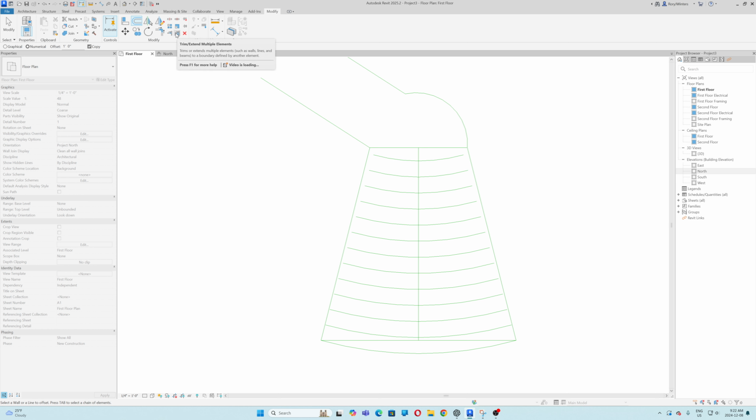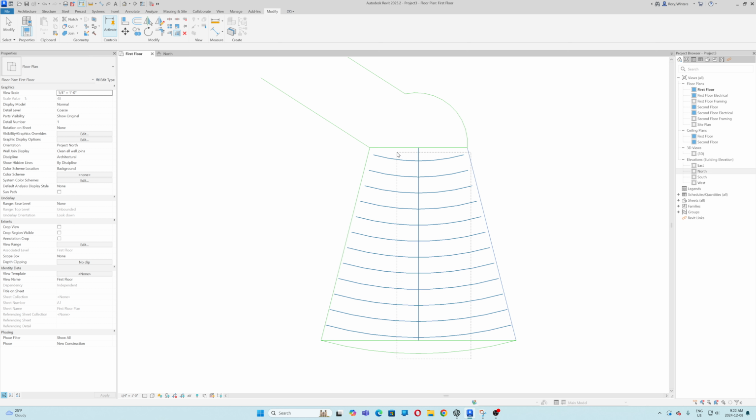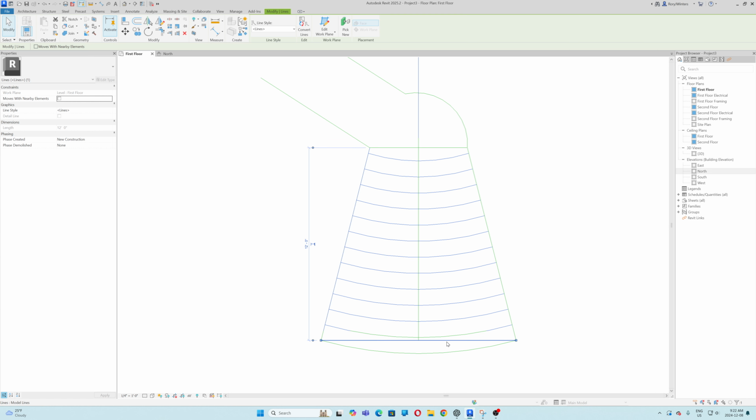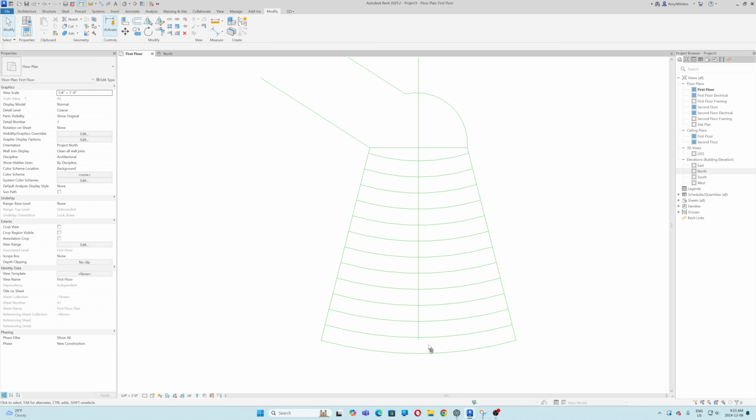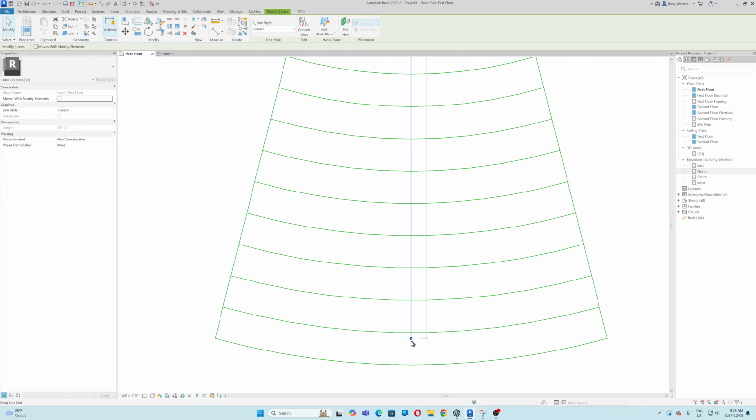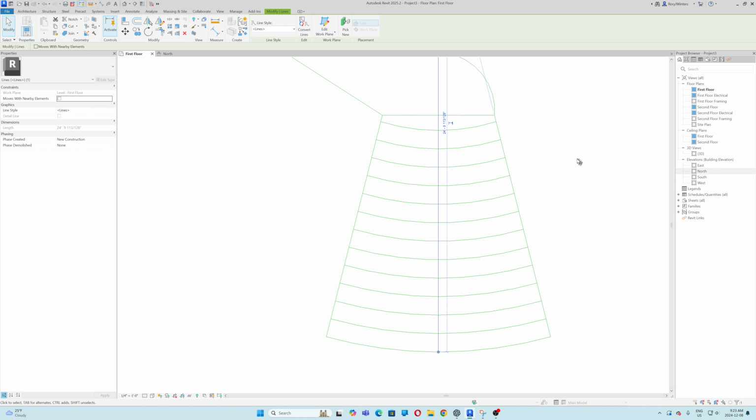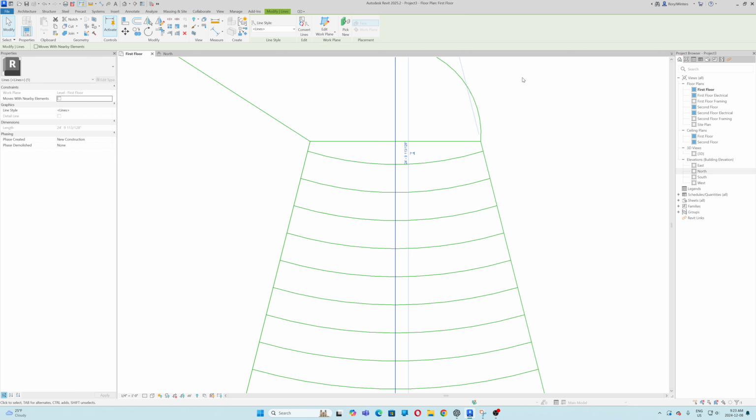This is probably the quickest way, to use the multiple line. You want to set the reference line, and then basically select them all. Then you hit escape to get out of the tool, select it again, select your reference line, select all your lines, and they're joined. I'm going to get rid of this initial line that I had, and drag this until it touches that. It's really important that all your lines meet.